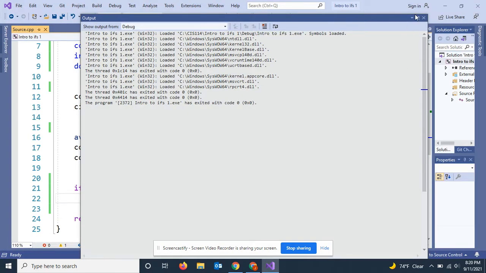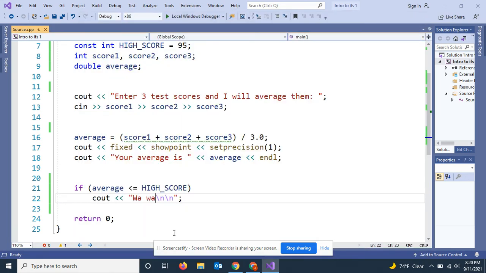Okay. So now you know how to use greater than, less than, the equal to, and I can't show you that enough, and then how to use greater than or equal to, or less than or equal to. So that's five different ways of comparing numbers. All right, we're going to move on to the next thing.